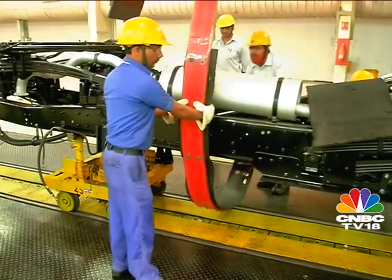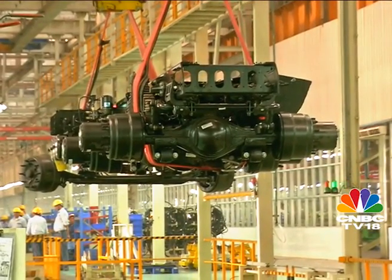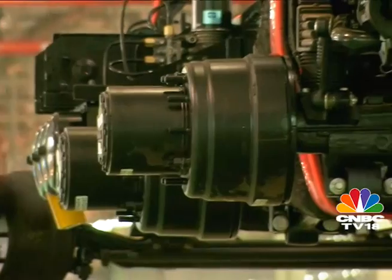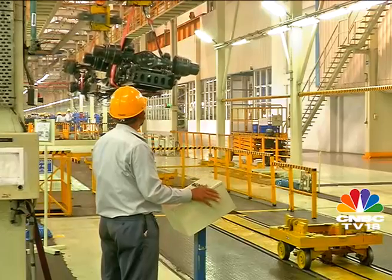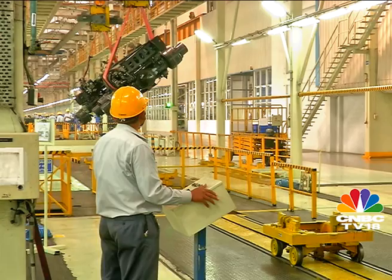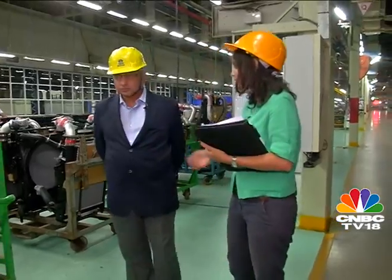It's got a high degree of automation. In fact, even things which need to be carried are helped by cranes and equipment. So manual labor is minimized. The material is placed very close to the line. So this is the shape of a plant which is very different from what it was 60 years ago. And clearly our capacity of 100,000 per annum makes it one of the largest single truck plants in the world. All right. And so, what different manufacturing techniques are adopted in this plant?